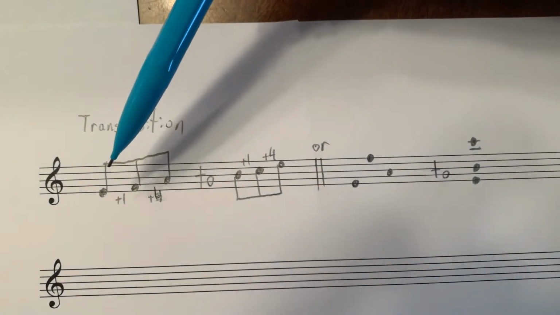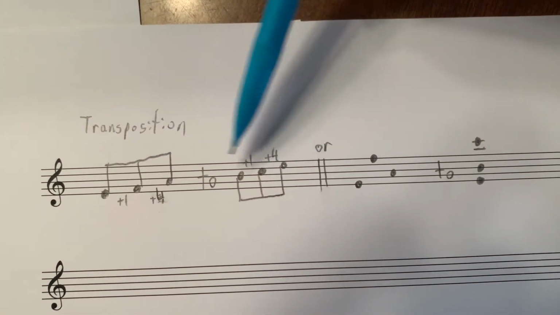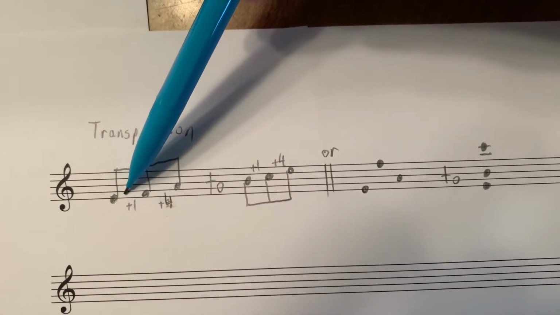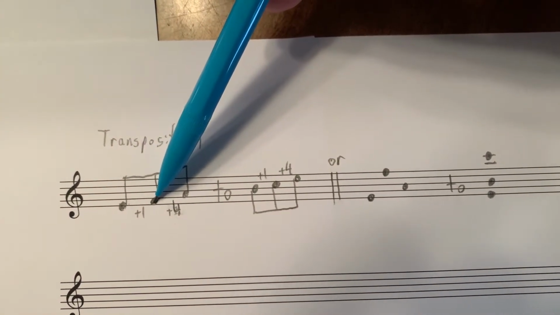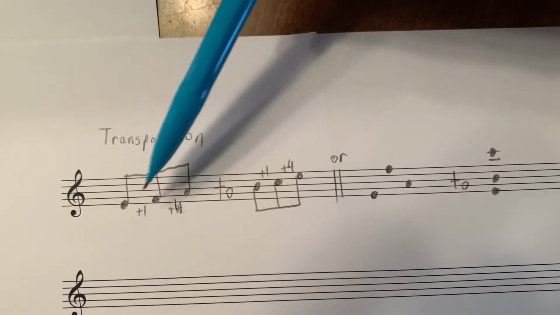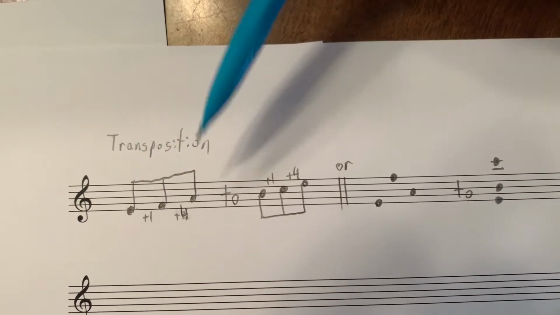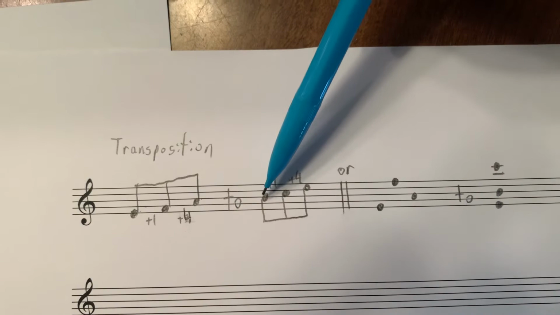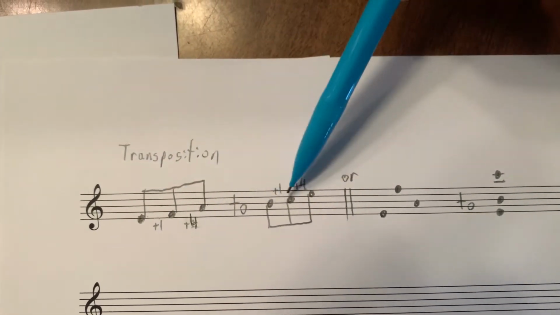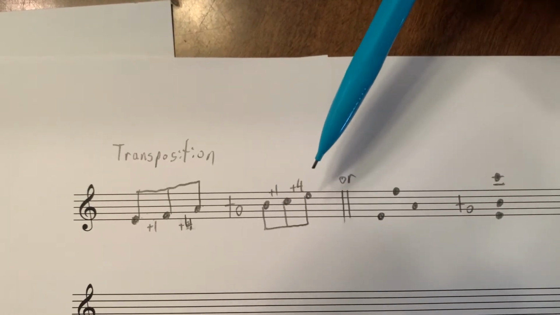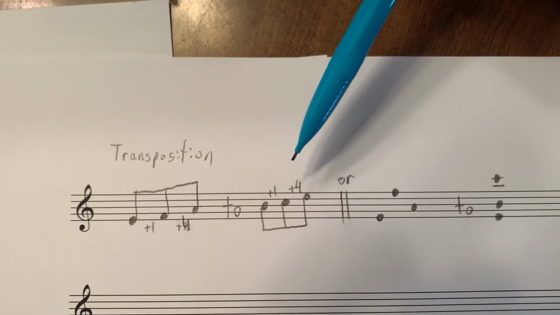So this would be an example of what I'd call a pitch transposition. I took this original melodic idea, this is a trichord, and you'll notice it goes +1 in terms of an interval, and then it goes +4, so minor second, major third. And then I just took all of that same pattern, and I moved it up a perfect fifth. So we'd call this a transposition by perfect fifth, with traditional tonal labeling.